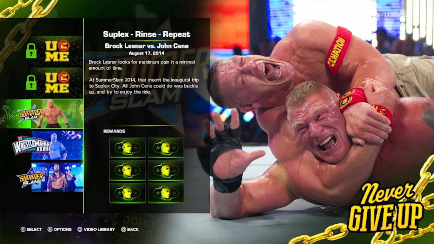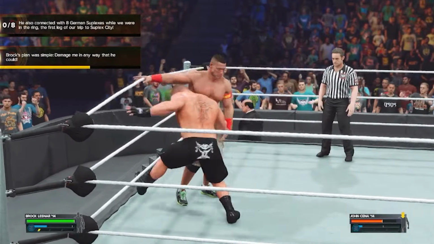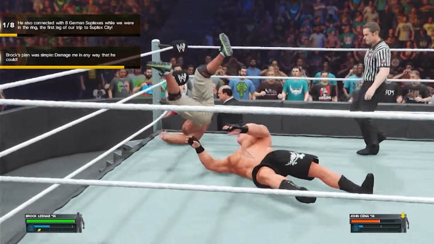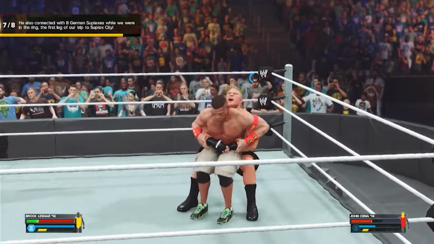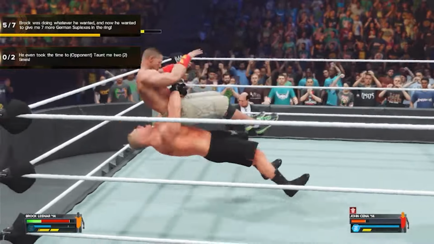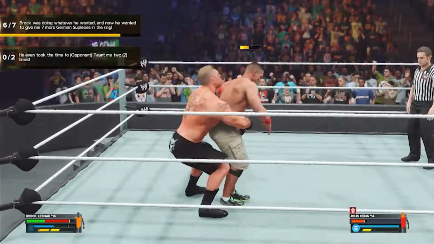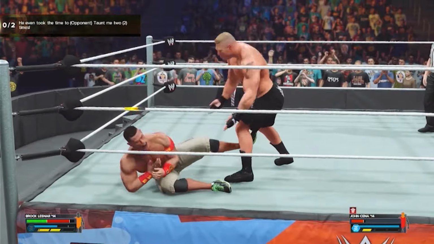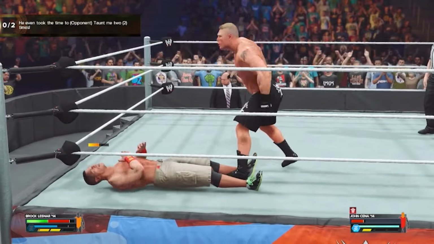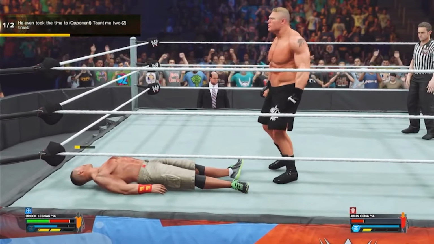The Next Big Thing is the perfect way to summarize the next match, as Brock Lesnar is John Cena's SummerSlam opponent. And this match includes a series of my favorite objectives, as we have to German suplex Cena. Not once, not twice, not 4 times, not 12 times, a whopping 15 times. I had to do these moves individually, so I had to mind-numbingly suplex Cena until I did it enough times for the objective to let me try and enjoy the game.